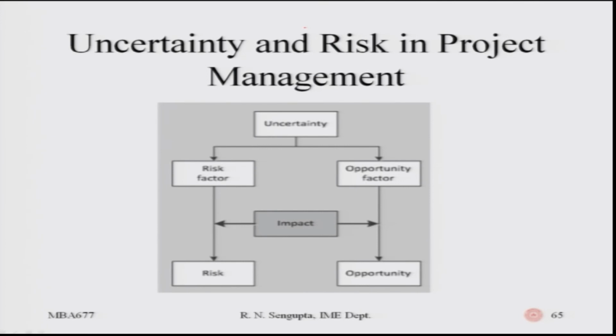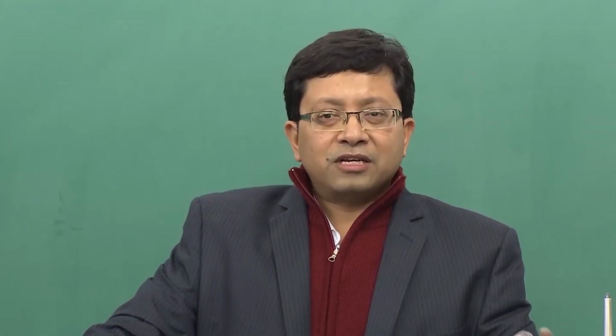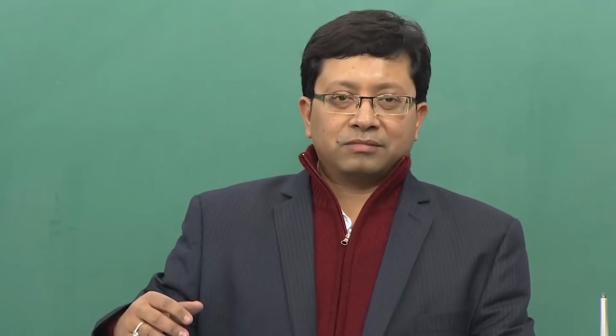So, uncertainty has the risk factor, and the opportunity factors, which is the opportunity cost lost. It will have implications in the risk in terms of monies, as I mentioned, in terms of Indian rupees, and the impact which you are trying to find out. Even though I mentioned time and again that they are independent, in the general case they may not be independent. So, if they are dependent, obviously apart from the overall expected value to find out the loss, you will try to find out the correlation matrix or the covariance matrix existing between different types of jobs in the overall project, such that they would have a negative impact or a much more expanded impact in trying to find out the overall loss for the project.